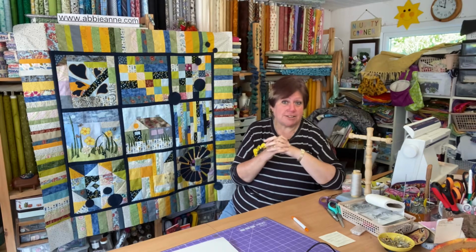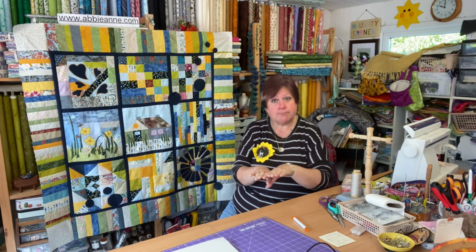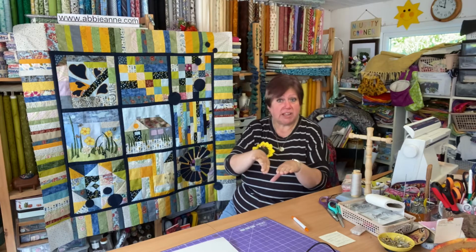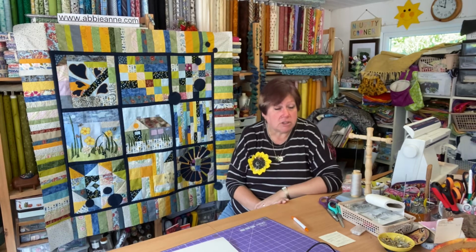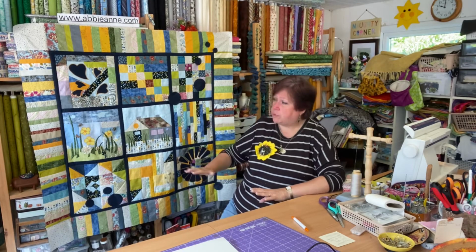I have to say, I didn't pay too much attention as to what fabrics were where. The only thing I did do when I got to putting lots of them together was to make sure that I never joined 2 the same. And to be fair, that only happened a couple of times, in which case I just turned that piece around and joined it the other way around. So it is totally random as such all the way around.